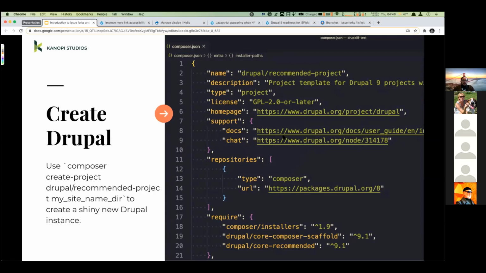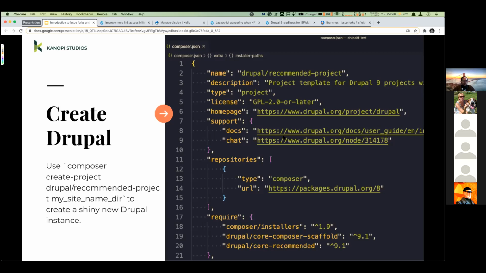The reason that we like using Composer for Drupal installs, a lot of people are probably familiar with this, is it helps configure the dependencies of Drupal. You don't have to worry about what packages you need to download. The Drupal core recommended project locks the project to specific dependency versions that have been tried and tested over and over again. So you don't have to worry about things creeping up on you, all of a sudden downloading the wrong library or the wrong version of the library. Using Composer takes care of that stuff for you.